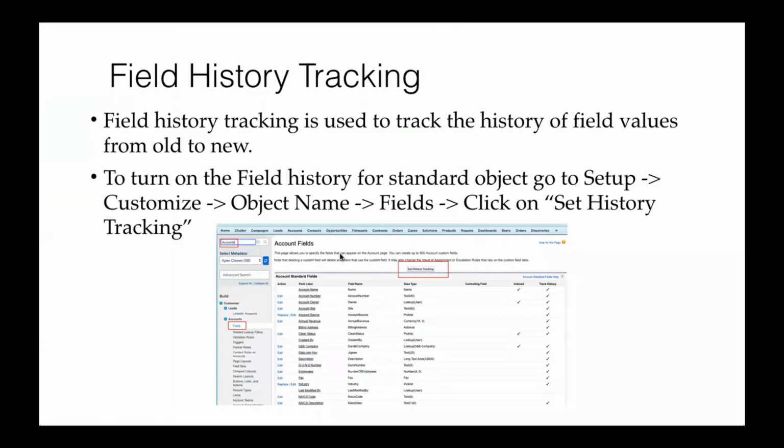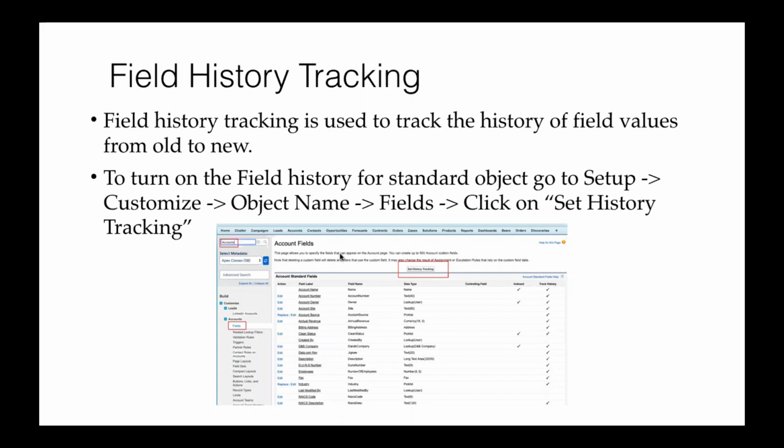Next thing is we have field history tracking. So field history tracking is basically for tracking the previous value of a field and the new value. So let's say that we have a field amount in our opportunity object. We wanted to track what the previous value was before we changed the value for that amount field in our opportunity object.